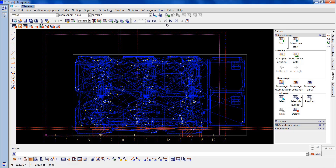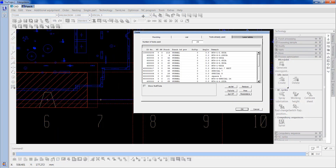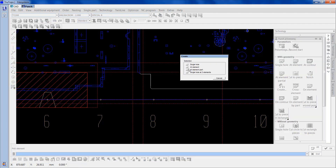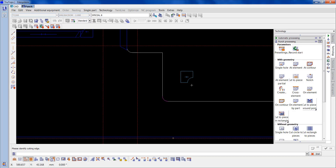So now we want to go on to single part mode and select the central part that's affected by the clamps. All we do is put the tools back in. Because we're putting these back in, we want to do the smaller tools first. We're going to select the special 8 first — punch processing, create at element. Zoom in there a bit — put it on there. It says 'no suitable cutting edge found, please put down tool and identify cutting edge.' So I'll locate that — the cutting edge on that is there — so as soon as I select that it should jump on the job.